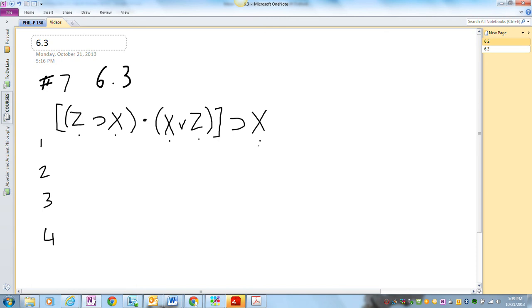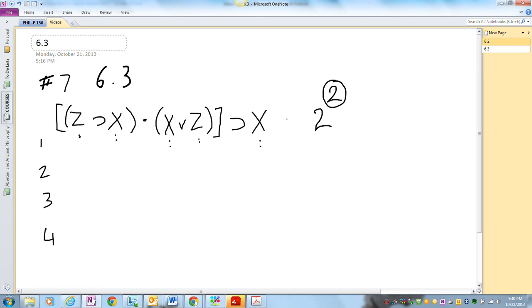So there are 5, but the types are only 2. There's a type Z with 2 tokens, and there's a type X with 3 tokens. So there's 1 here, 2, and then 3. So there are 2 types of letters here. And there's a simple formula. So you take this as the exponent, and you put this as the base. You put the number 2 as the base.